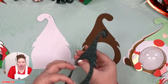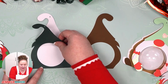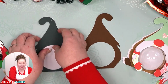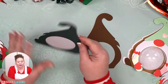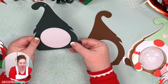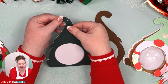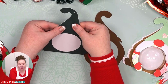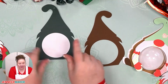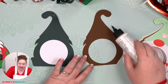And then we flip it over onto our white backing like this. And you want to get everything lined up to the best of your abilities. It might be easier to tap it on your table to make sure that the bottom is nice and straight. And when it's wet, you can slide it a little bit like that. You see how it was still wet, so you can slide it into position. There we go. It's a little bit off. It's fine. All right, and then we're going to do the back of this layer here.